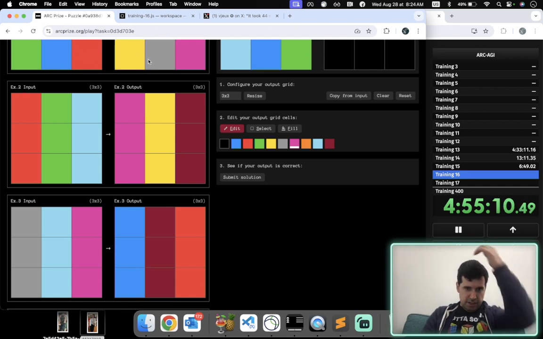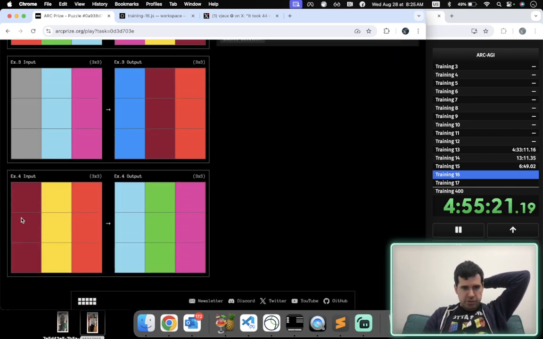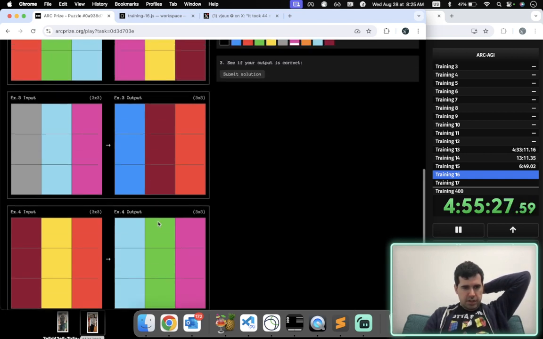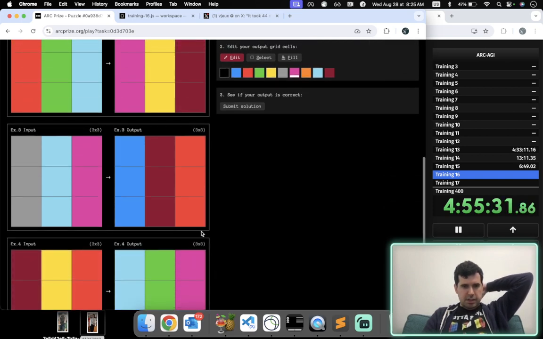Okay, so we have the 2 colors. Then light blue, okay, so we already have this one, and this one turns into red. Okay, so this is the opposite. And so let's just make sure this one into light blue, yellow and green, yep, and then this and this, yep, that's good.